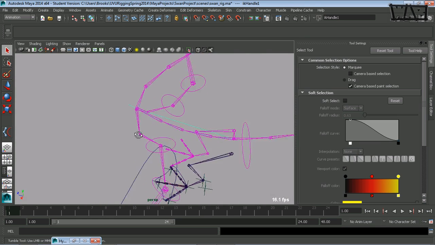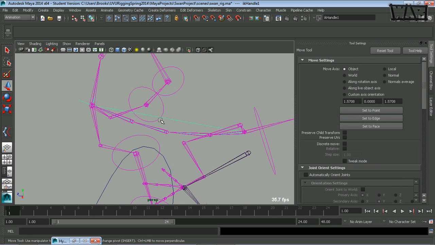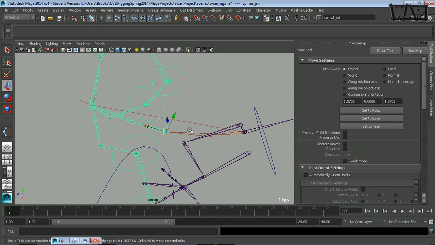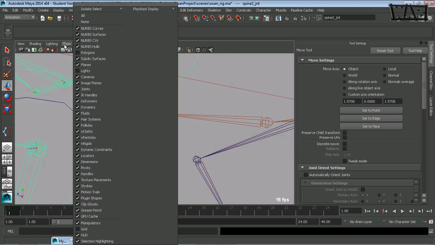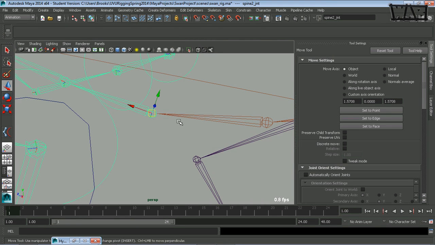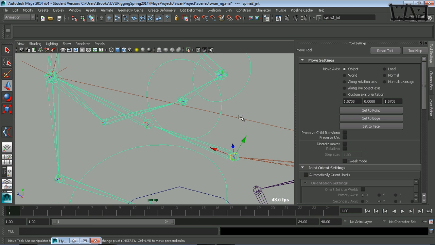Now, this is really not useful at all by itself. I can't translate it or rotate it or scale it or anything. But what it created, let me show. Let's see if I can get it to show this. Maybe it hit it. Or did I click the wrong spine? Maybe I used the wrong IK handle. There should be a curve that goes right down the center of this.